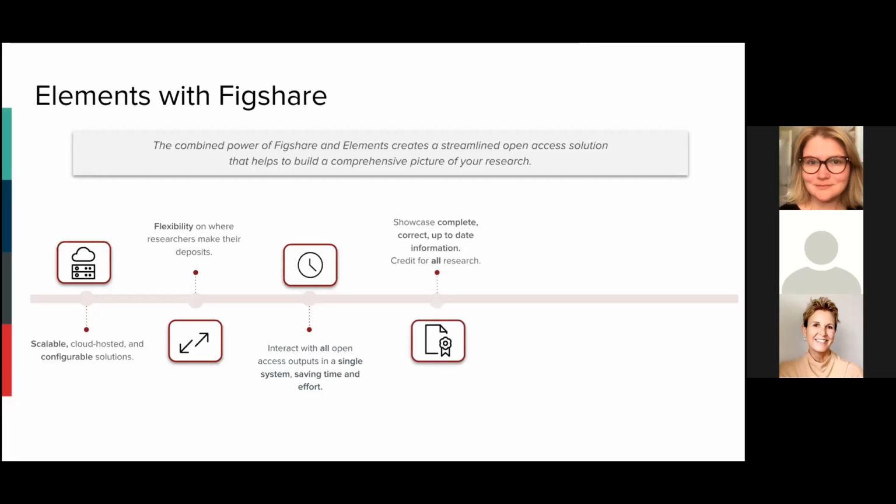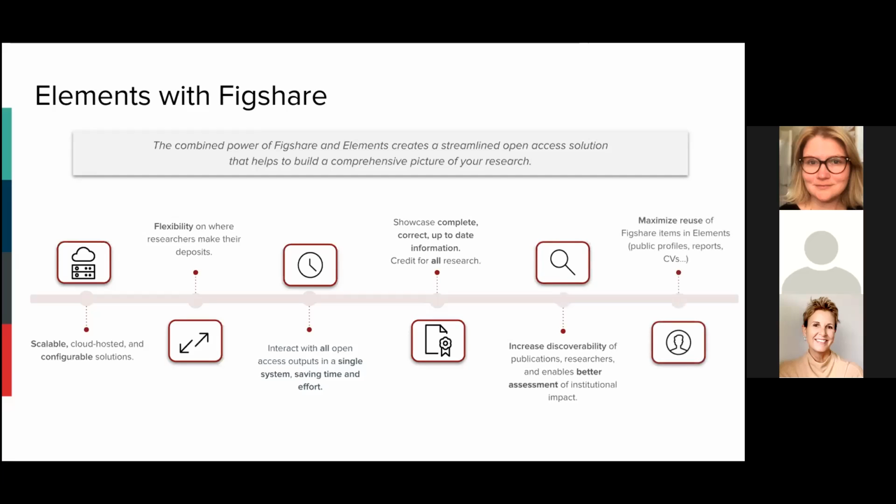Again, the ongoing harvest of data from Figshare into Elements really does enable us to showcase complete, correct, and up-to-date information, and really make sure that we are crediting the researchers for all of their work. Together, we increase the discoverability of publications and researchers, and we enable better assessment of institutional impact as well.